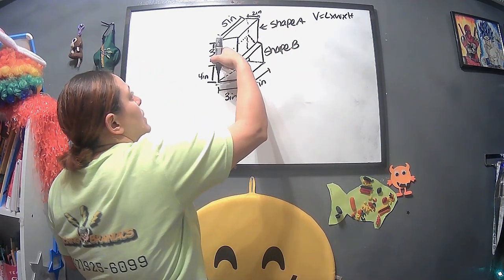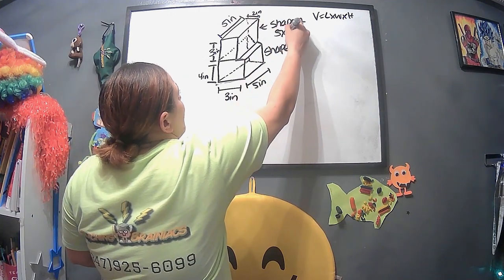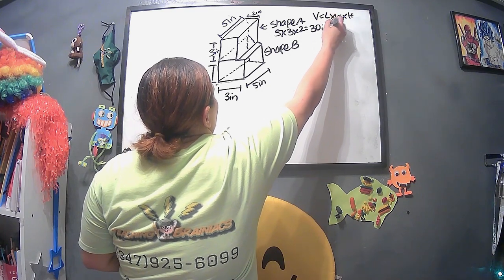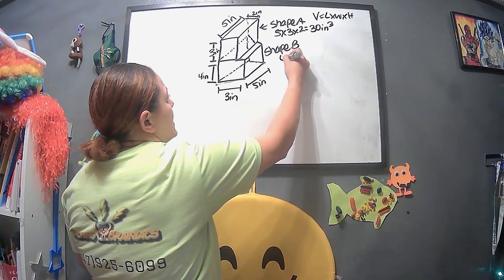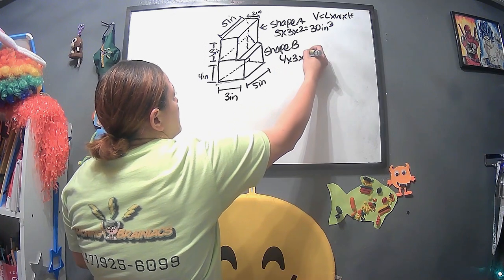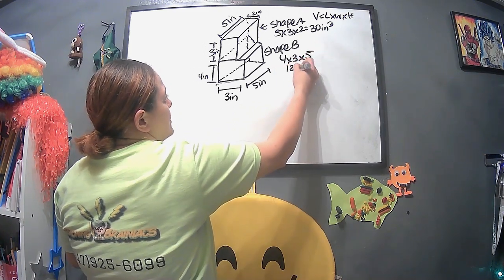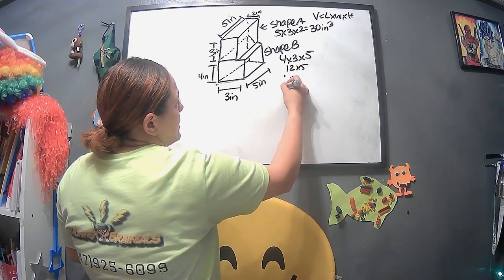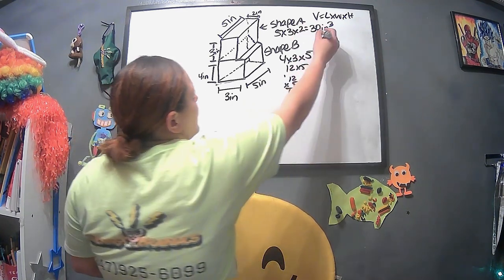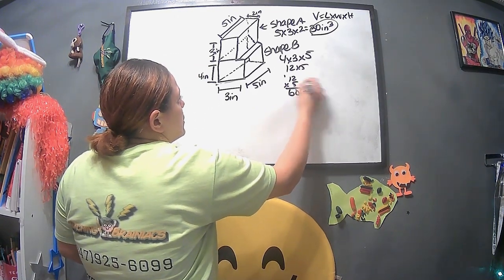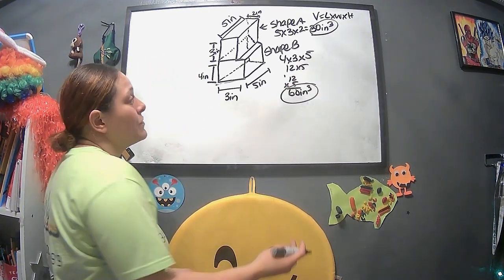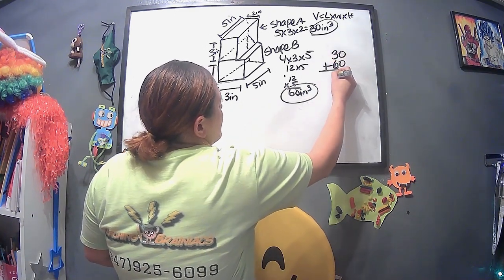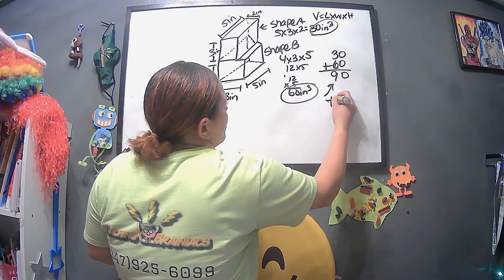So in this case, let's say we have five times three is 15. Times two would be 30, right? And now we cubed, then the bottom shape would be four times three, times five. So that would be 12 times five. 12 times five is, that's six. That's 60, right? So we already know that we have 30 and 60 inches cubed. The last step of finding the total volume would be 30 plus 60, and that is, my friend, 90 inches cubed, the total volume.